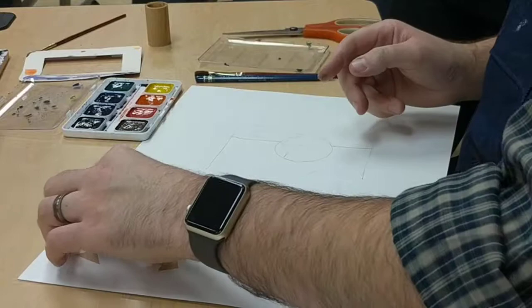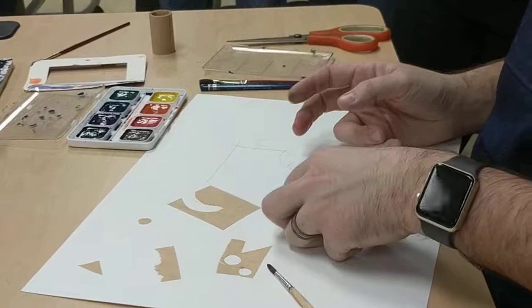And then what we can do is we can actually apply the watercolor on top and it will mask it. So if you want, you can cut off a little piece and try it out.